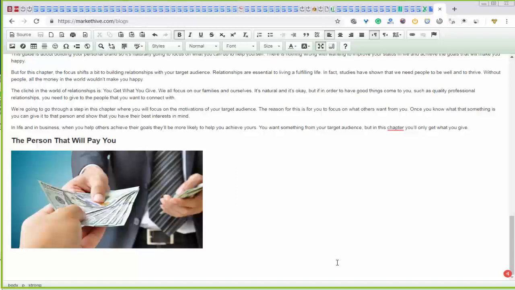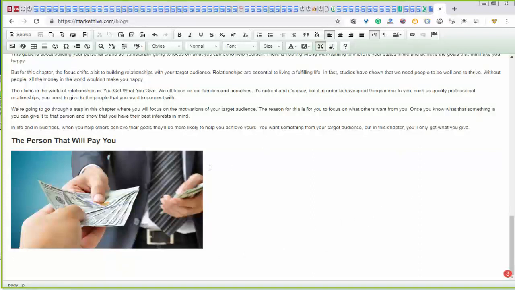So not only is this a powerful function of MarketHive, we're doing this for the email that we're going to send out. Email, by the way, is 67% of all marketing effectiveness on the internet. But the other remaining part of that is social networks. And if you can create a reach, which our system automatically does, then you can pretty much command the whole entire kit and caboodle with MarketHive.